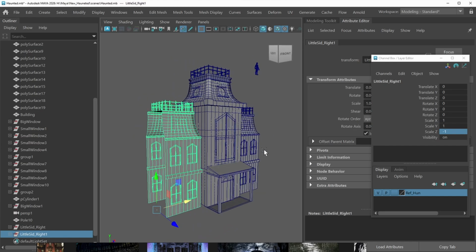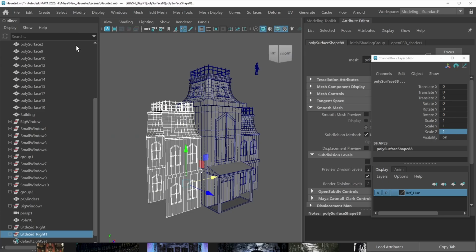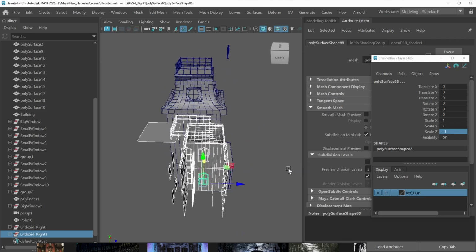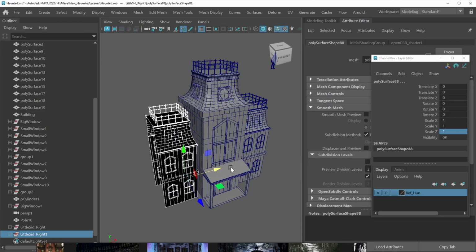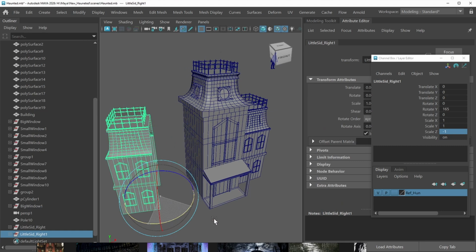Huh. -1. Ooh. Or I can just hit rotate around. That's fine.